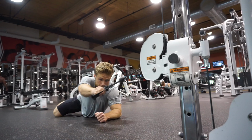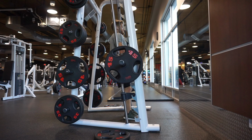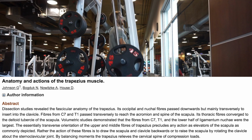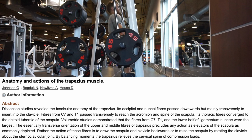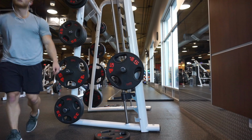So next up was Smith machine shrugs. Again, it takes a little bit of pressure off of my lower back. Now, some people with this movement will say that it's probably not a very good upper trap exercise because Johnson et al. 1994 found that the upper trap fibers actually run transversely. So they don't run more vertically like we used to think, and they don't actually attach at the scapula, so they can't function as scapular elevators. Therefore, they're probably not contributing very much to the shrug, I guess is how the reasoning goes. I don't take this to be a very strong argument.